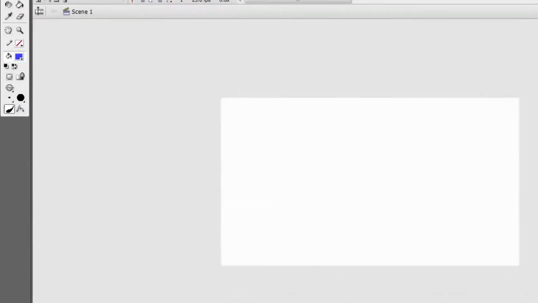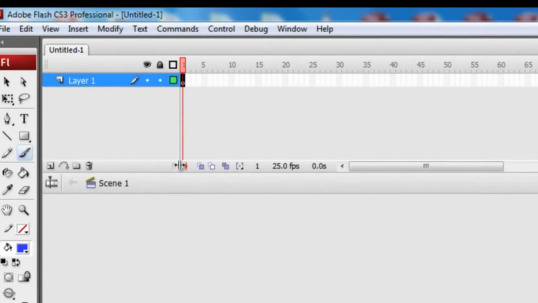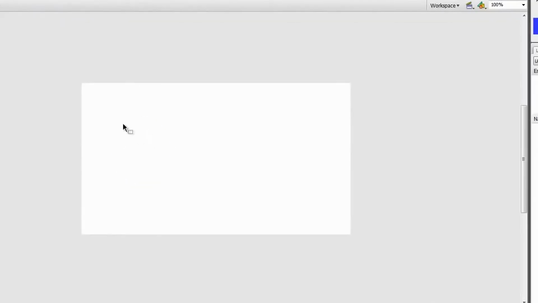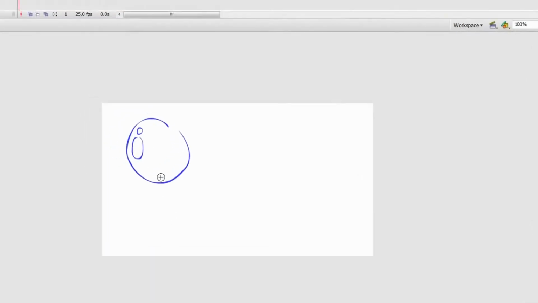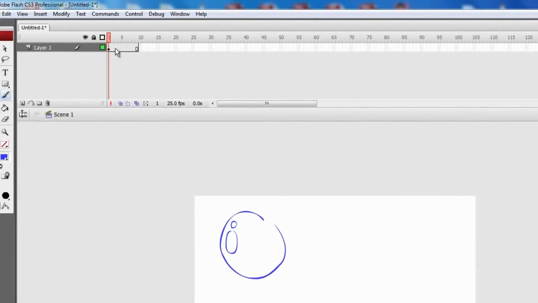So, before I get into anything, I'm going to teach you guys how to onion skin. And onion skinning is pretty easy. What I'm going to do right now is I'm going to draw a picture. I'm not drawing anything good right now. I don't care. I'm just trying to show you guys what onion skinning is, and it's just going to be a ball. So, I basically have a bubble or a ball. Something really simple. And I'm going to come up here, and I'm going to insert another frame, and I'm going to delete it. So now I have one frame, and I have a clear frame.